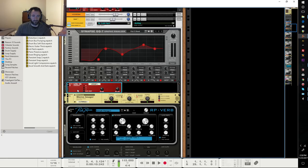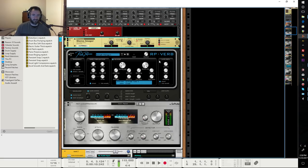I put a unison effect there, so that if there is a stereo recording, it'll enhance the stereo recording by adding more voices and detuning those voices. So you can get a little bit more of a stereo spread, but it's even more important if your samples are mono, because it'll add stereo effects where there was none prior to that. Then we can use a stereo imager here to expand on that stereo image to get it as wide as possible.